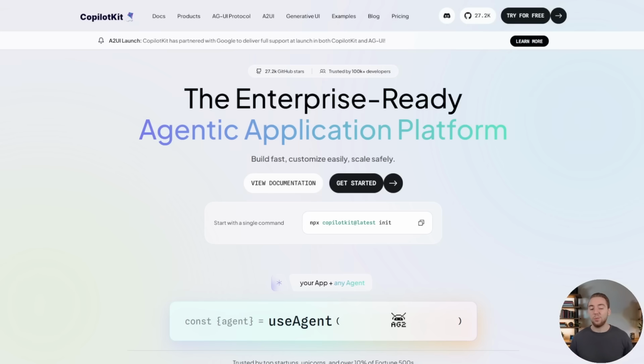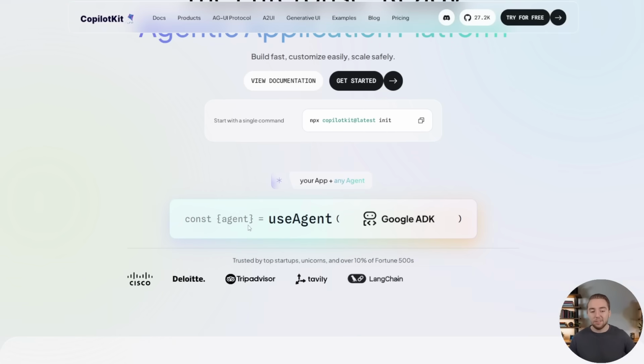And that is with the useAgent hook, which really is the star of the show. This was released by the CopilotKit team just this month. And what it does here is it gives us this agent object. And so we have direct access to the agent in our front end, but the agent is still running securely in a backend API. And so now we can manage the state for the agent. We get real-time updates, managing the conversation history, all from the front end.